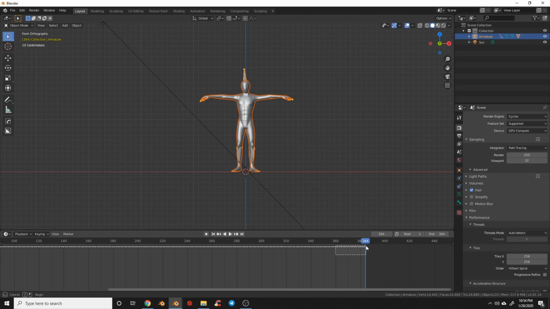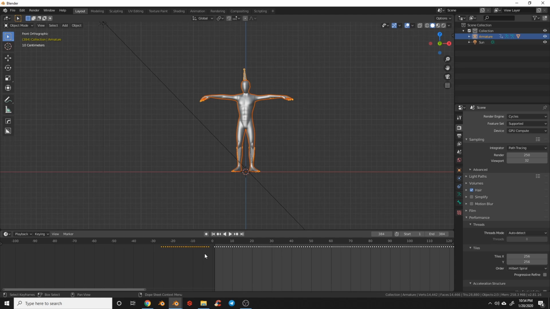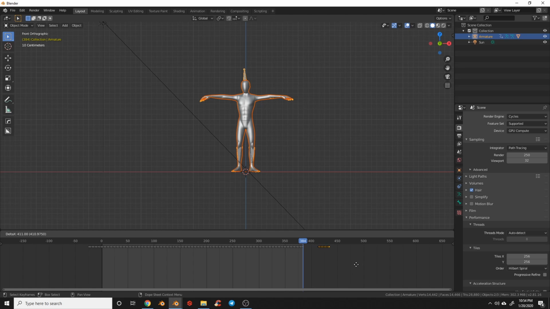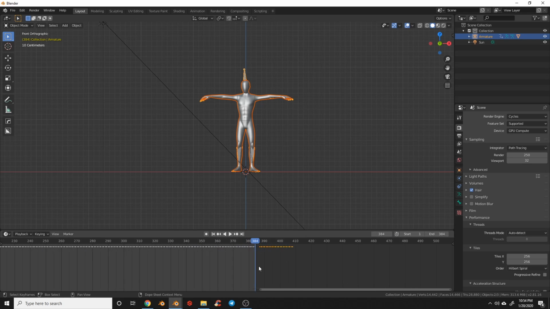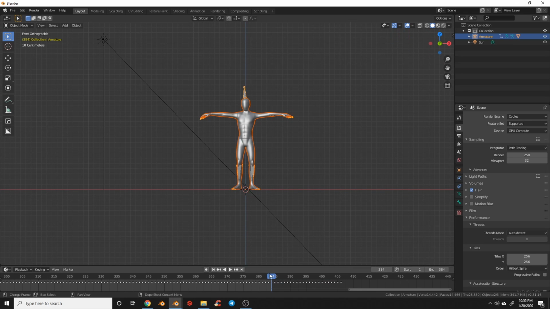What I'm going to do is grab a couple of these keyframes here. I'm going to hit Shift Duplicate. Then I'm going to move these off to the side here. I'm going to zoom out, and then grab those and drag those up here to the beginning. What I'm trying to do is just get some of those keyframes before the animation starts, and we can bake the simulation early, and that'll help it look like it's looping a bit more. Do the same thing here. Grab some of those keyframes and we'll duplicate those, bring those down here. I'm just holding Shift D to duplicate and G to grab. So let's go ahead, grab those, move those back over. We'll just drag this timeline down here and we're ready to begin shading our character.